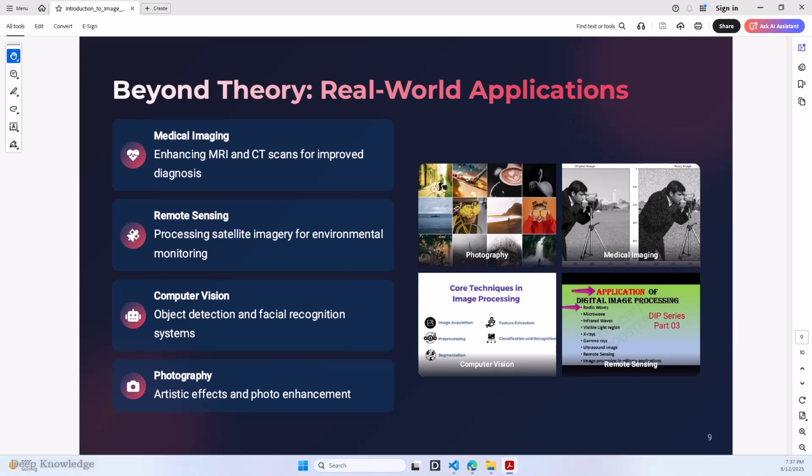And also it's used in remote sensing, processing satellite imaging for environmental monitoring, computer vision in object detection, facial recognition, and also anomaly detection. As I said, I will show you how to improve anomaly detection algorithms, and also artistic effect enhancement.